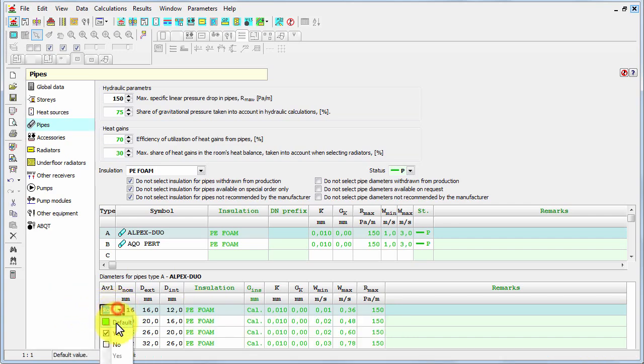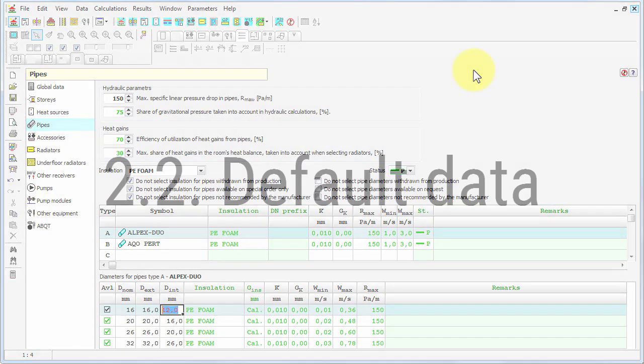So now let's select yes again. This checkbox, as you see, is black because it means that I selected it manually. The others are green because that means that was the default solution. And as you see, this red bar disappeared. So it means that we have entered all obligatory data.